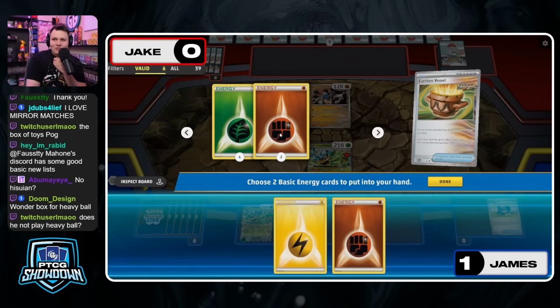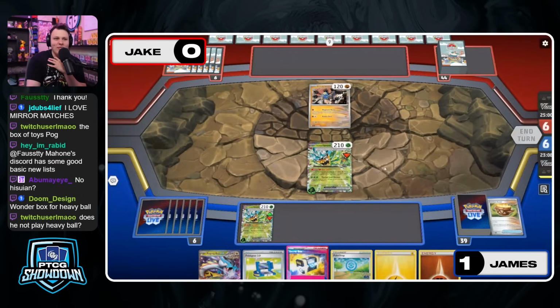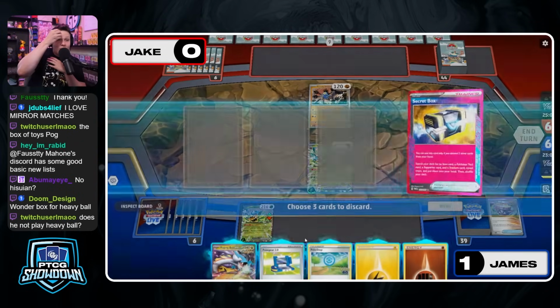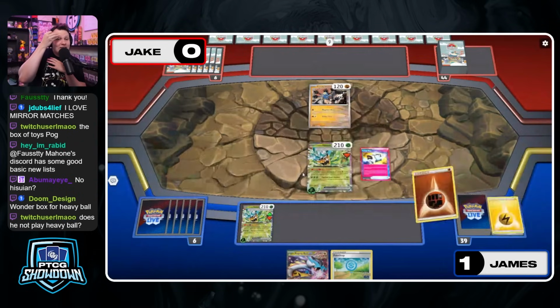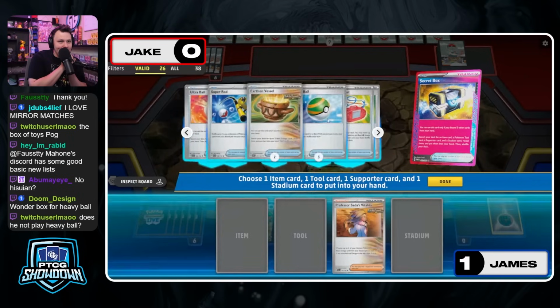Doesn't play Heavy Ball. Yeah, no Heavy Ball in the list here for James. Does have the Wonder Box, but yeah, no Heavy Ball to find off of it. But he's going actually into the Wonder Box. That's a lot of energy to give up. No attachment for turn then, I don't think. There's the Sada Grab.